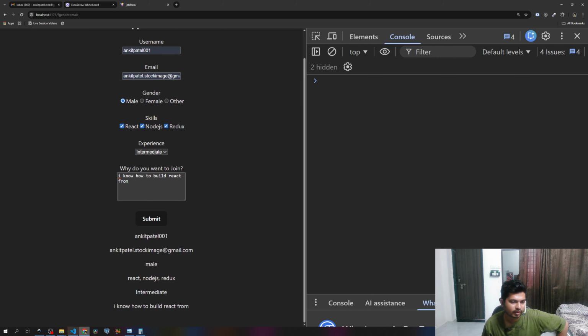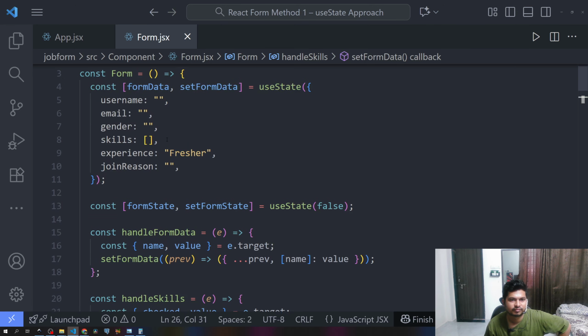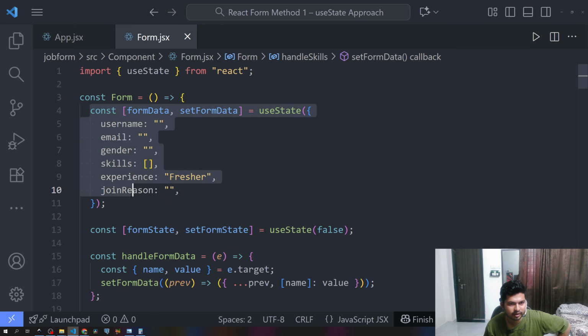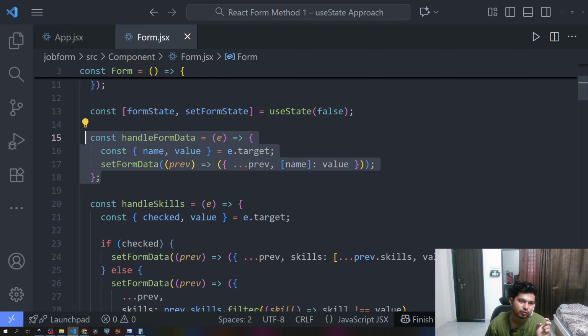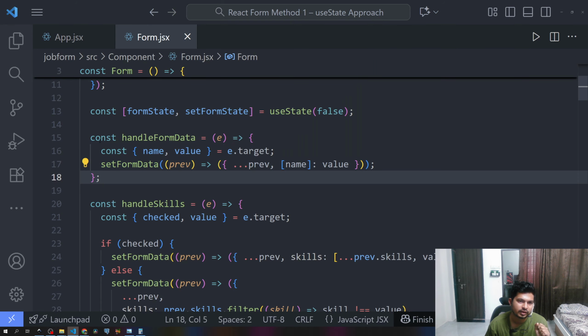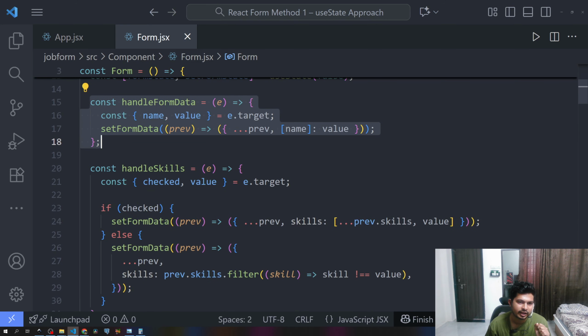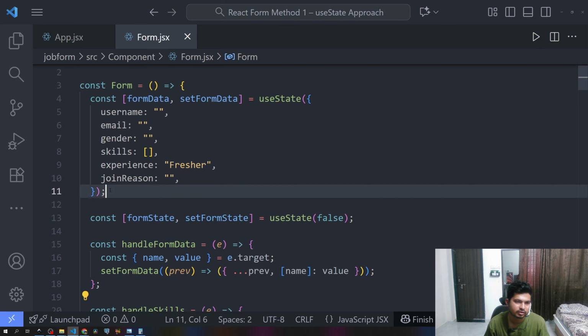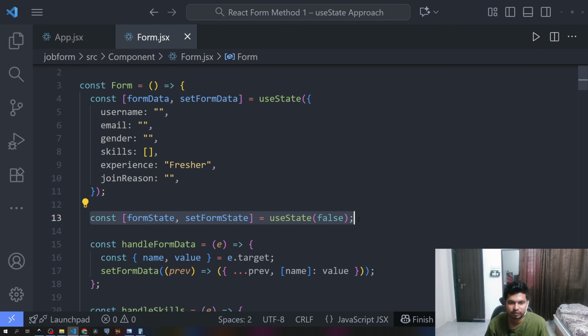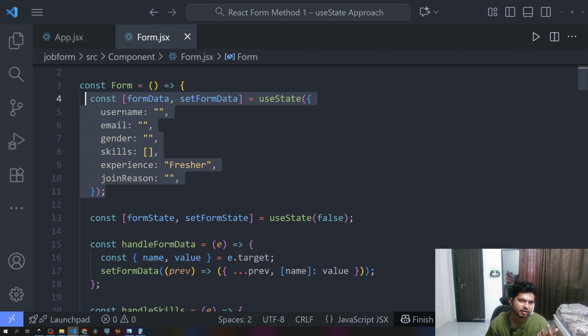So using only this form data, one single state and two handler functions, that will handle all the form data except skills, two handlers and one state, and this state is only for showing the data on top.